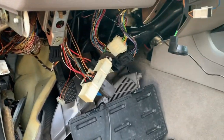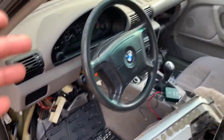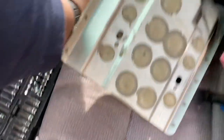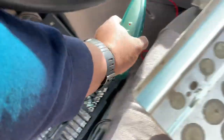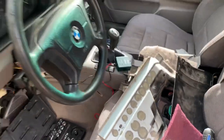So then I went on a hunt looking at every single wire, wiring diagram and everything. And I ran into so many problems that it's been truly discouraging. I even bought a tone generator and a toner, which when you turn them on, it lets you trace wires. And I have been unsuccessful with every single part of this process.